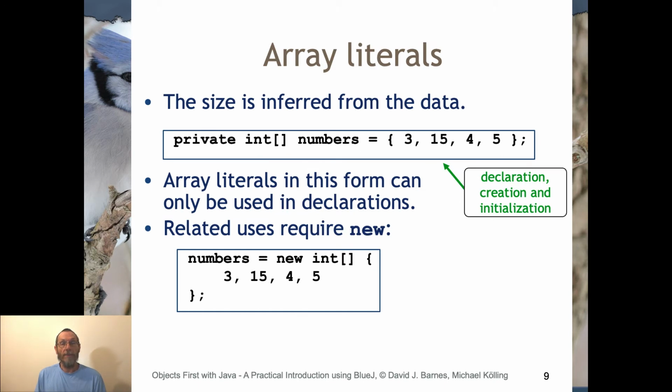There are a couple of other particular ways in which we can create array objects. So sometimes we know in advance what items of data we want to store inside an array. If that's the case when we're writing the source code, then we can in fact define the array variable, and then place within a pair of curly brackets the values that we want to be stored inside the array. Now, what's different about both of these examples here is that we are not actually specifying how big the array is going to be. The compiler simply counts the number of items there are between the curly brackets and creates an array exactly large enough to store exactly those values.